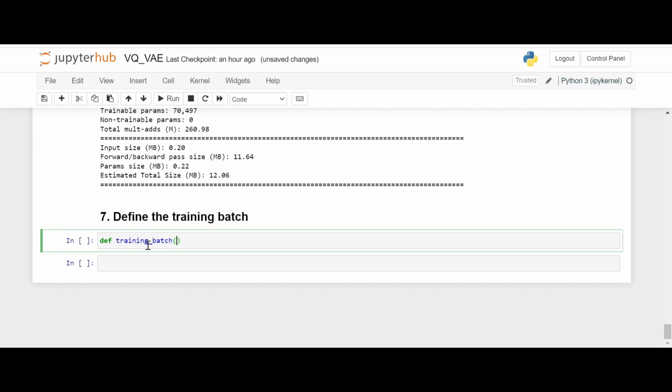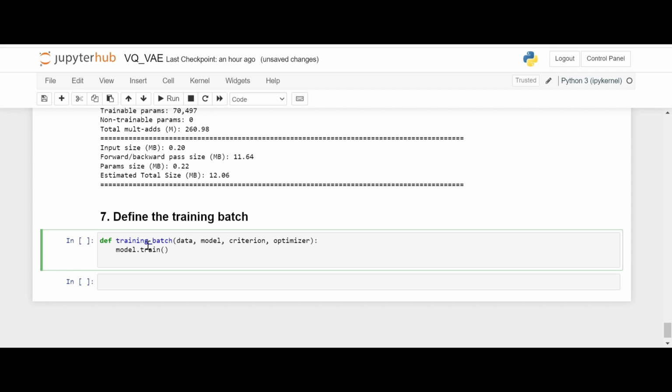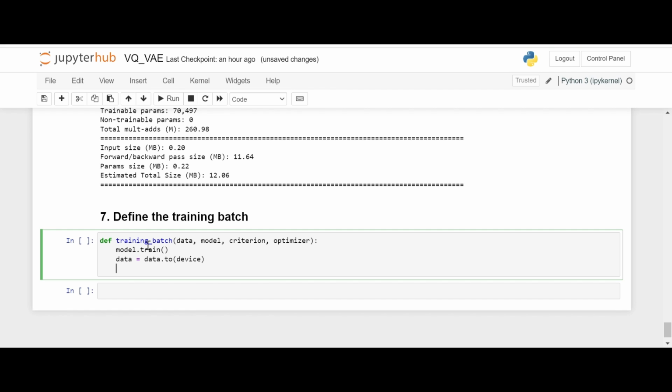We have data, model, criterion, and optimizer. model.train, then data will be moved to device.